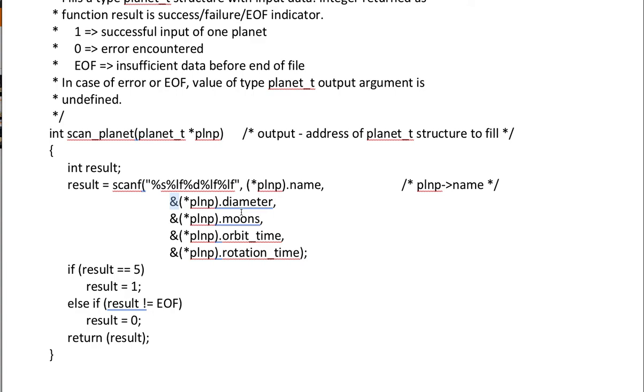So you want to take the address of the member. That is the thing you are seeing. The ampersand takes out the address of that particular member, and the member is saved in the struct variable pointed to by plnp. And for the other ampersands, they are all about the same.